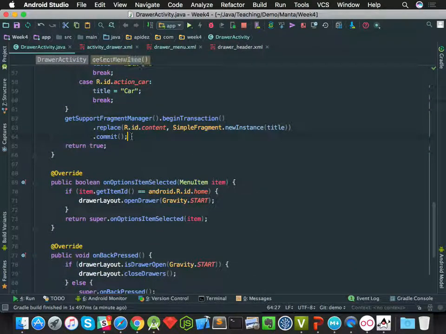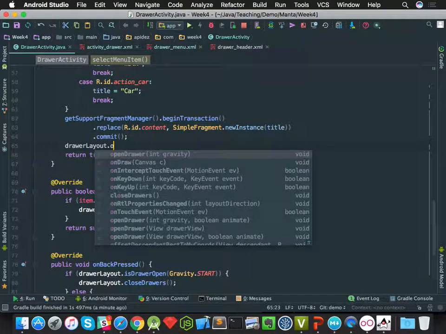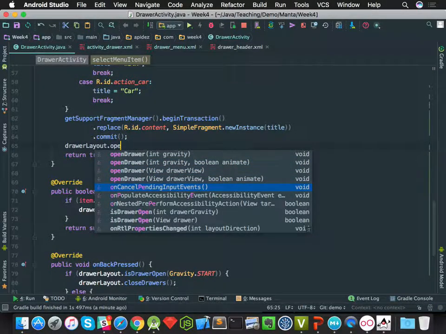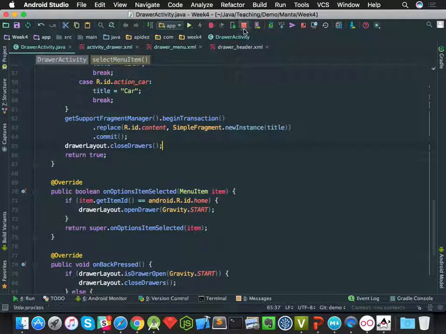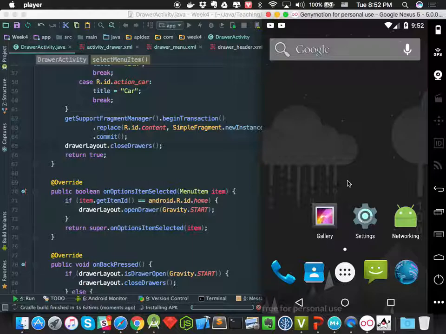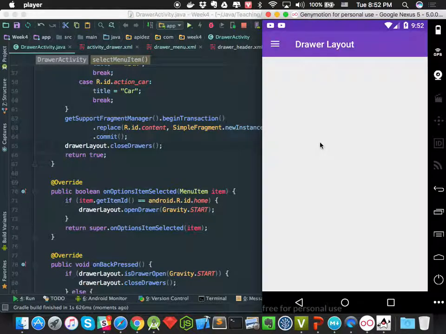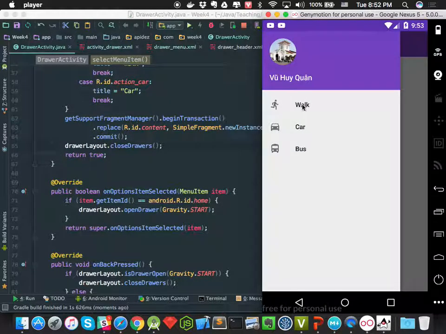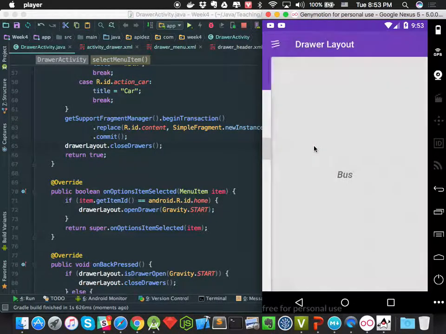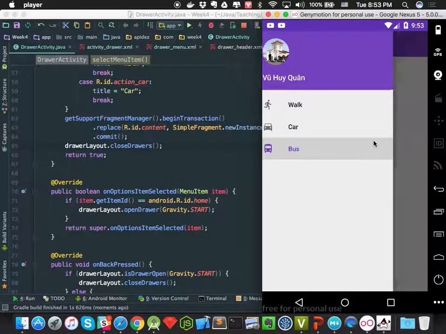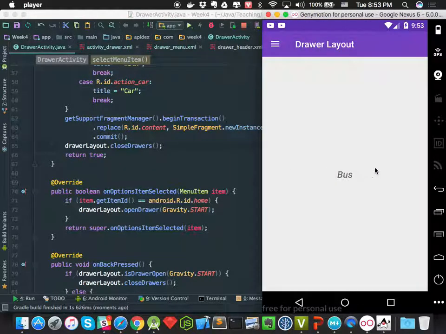So when we commit this, guys, we need to close this by ourselves. Right. Run it again. Okay. Drawer layout. Click on it. Wow. Great. Close ourselves. You can also go back and forth.